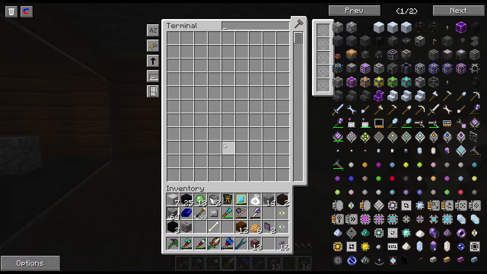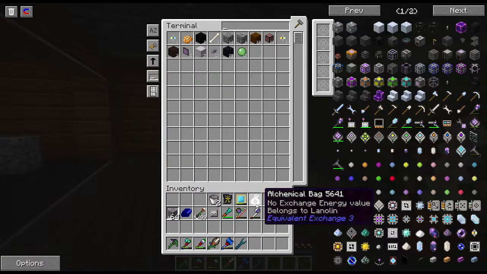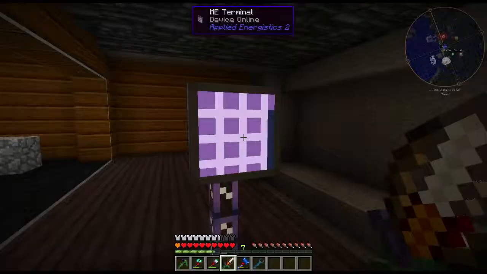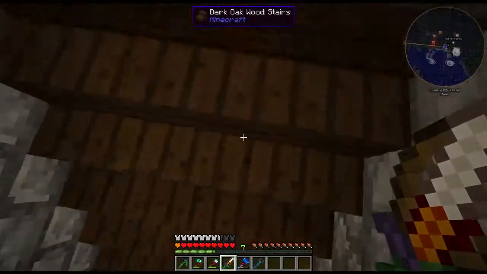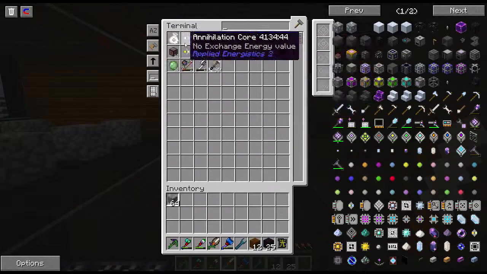So what's really nice about this is that you can literally toss everything in here. Just toss it all in. Look at that. Is that awesome? You can just walk away, go do your thing. Oh man, I tossed my mana tablet in there. I'm so slow. I need my mana tablet back. I'm going to take it all out of here with all my other inventory.